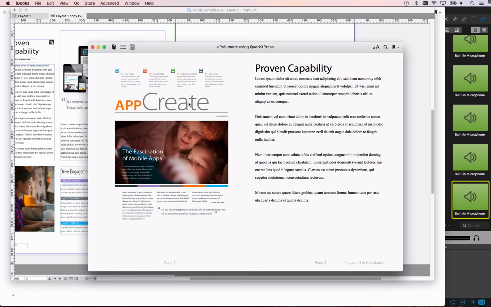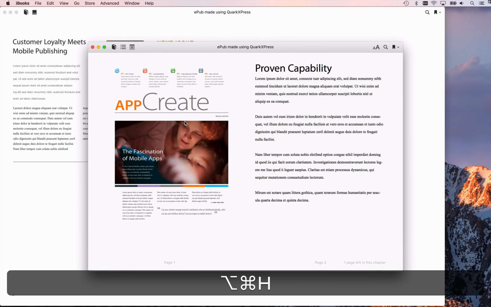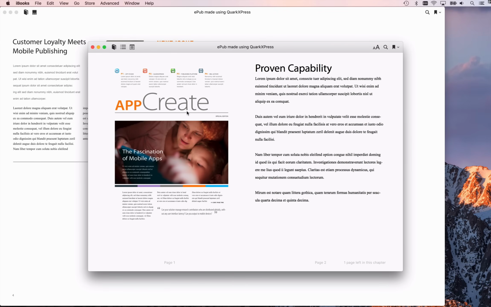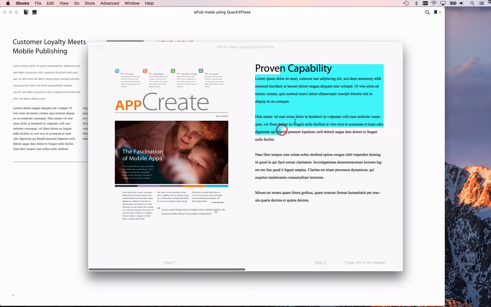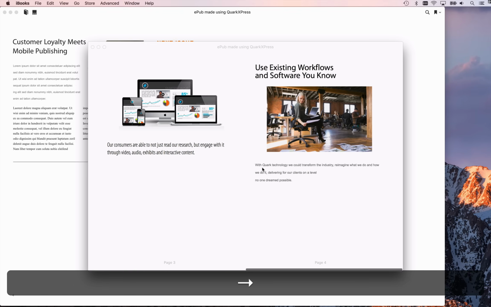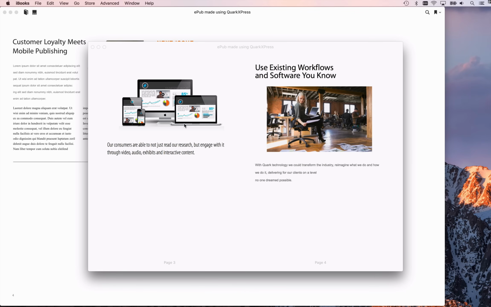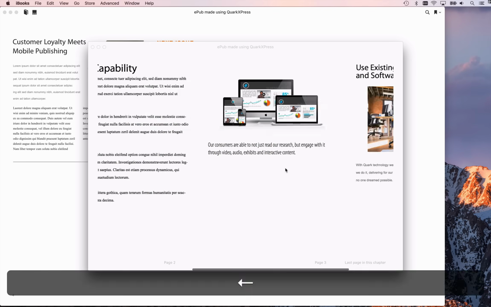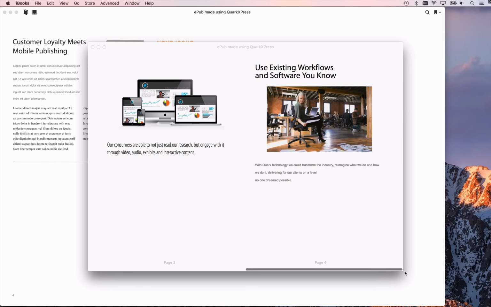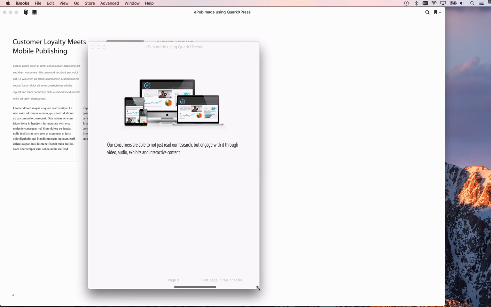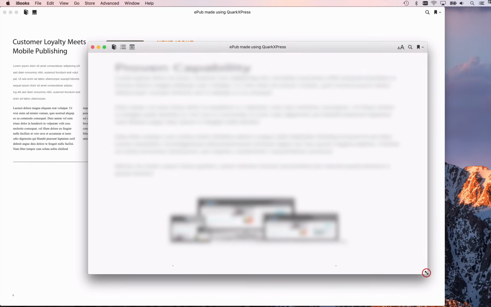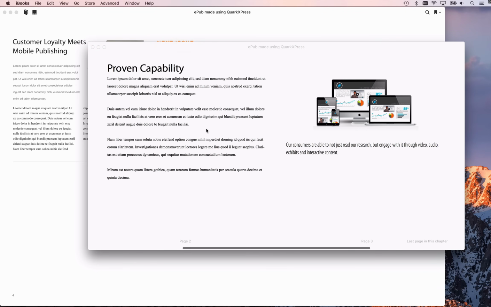And this is interesting now. Look, the first page is a screenshot of my exported QuarkXPress layout. And the second page, this is where you get text of the elements that are selected. So the first article, and here's my second article, right? Using existing workflows, the picture, and then the text I selected. So this has exported everything, but of course it doesn't look as I've layouted it, which for a novel, or something that is text savvy doesn't really matter. And also my line breaks don't matter here if I make this larger or smaller.